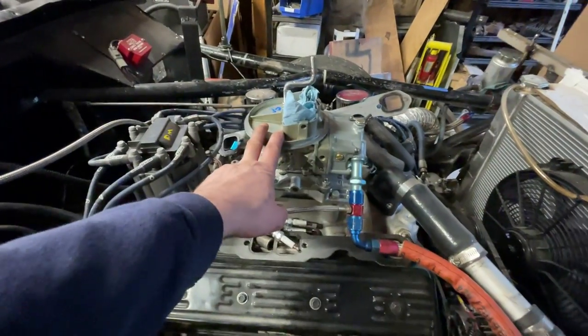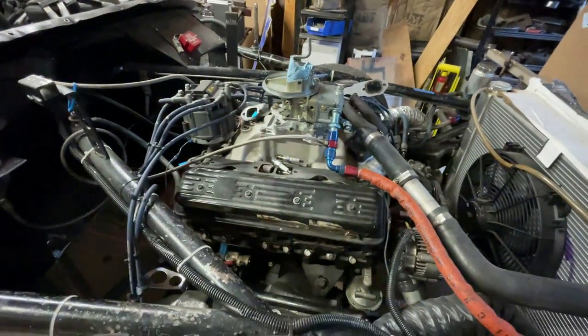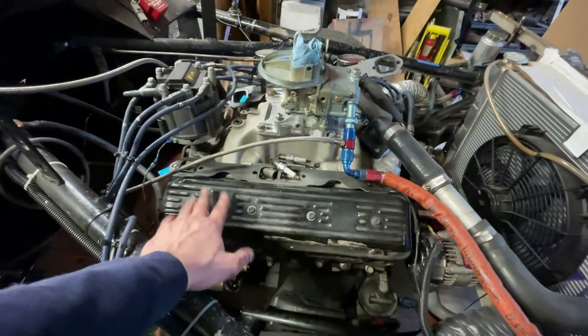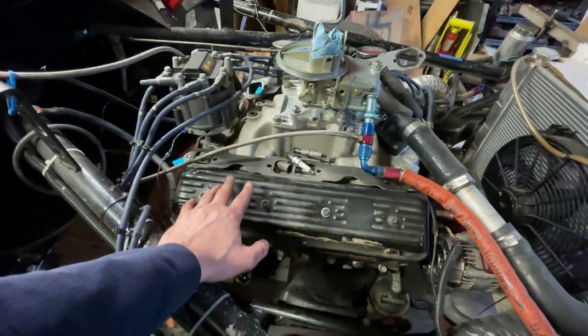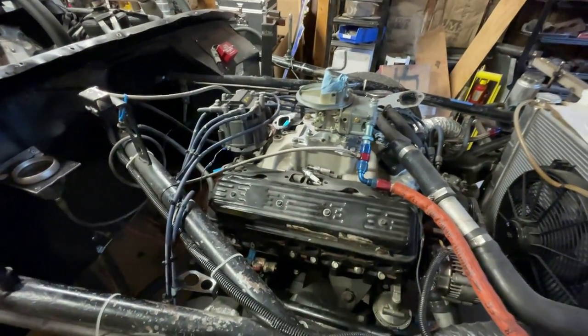I'll probably take the carb off and put some plastic over the top and seal that off too, just so air and water can't get into that if it's humid or whatever happens. I just like to keep my engine as sealed up, oiled down as possible. Whatever you can do to keep any sort of temperature or humidity out of the engine during the colder winter months when you're not racing. Especially up north, at least.